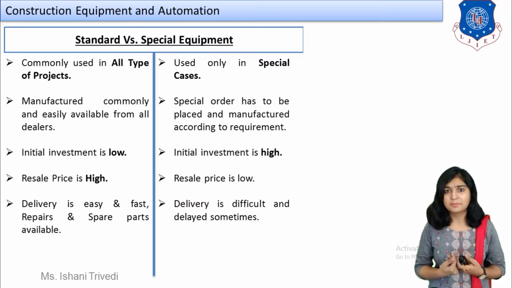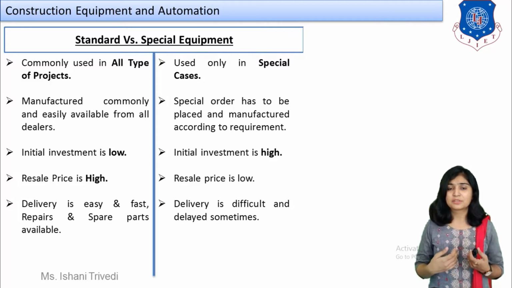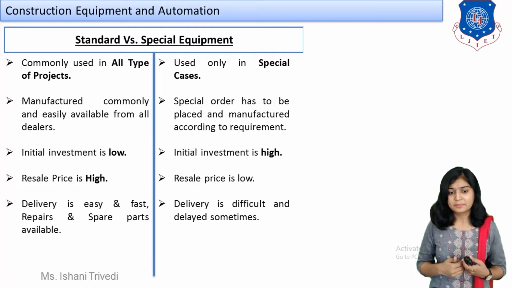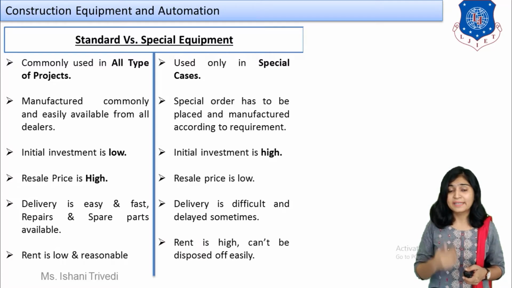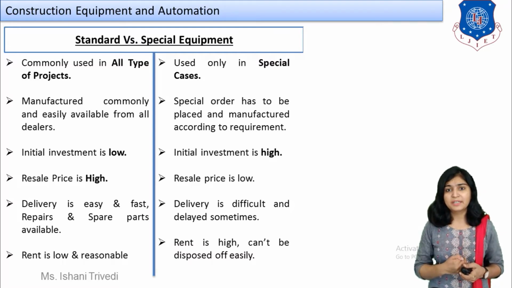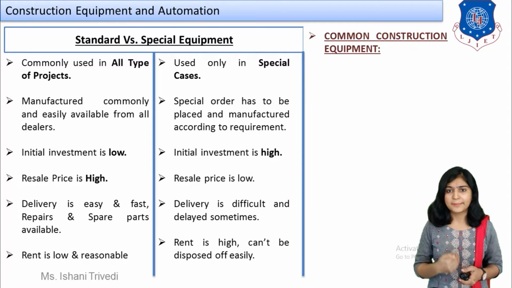Obviously then delivery will be faster, and here it has to be designed. It can be delayed because of designing specifically. The delivery may be delayed sometimes. Next we have rent. If you are renting the equipment, if you are not purchasing the equipment, the rent will be lower as compared to the special equipment. I think this is understood. I don't need to go further in very much depth.